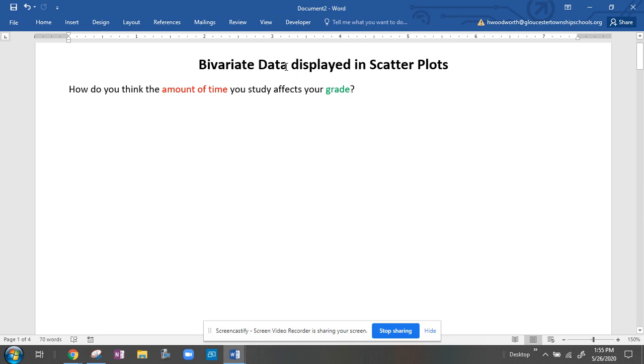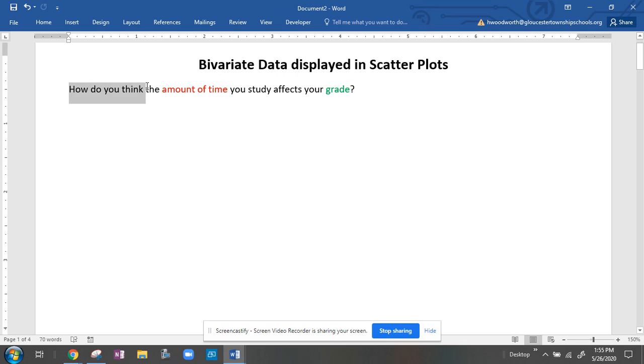We're doing bivariate data, just like bicycle has 2 wheels, bivariate has 2 variables. All right. And the variables are related in some way most of the time, but sometimes they're not related at all, or there's seemingly no relationship between them. So we'll do an example of a couple of them.